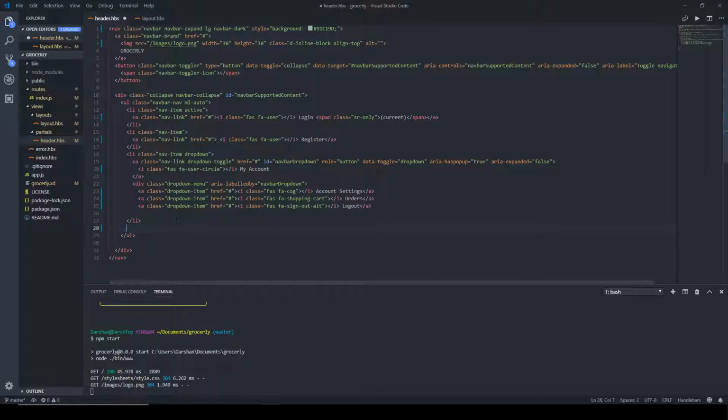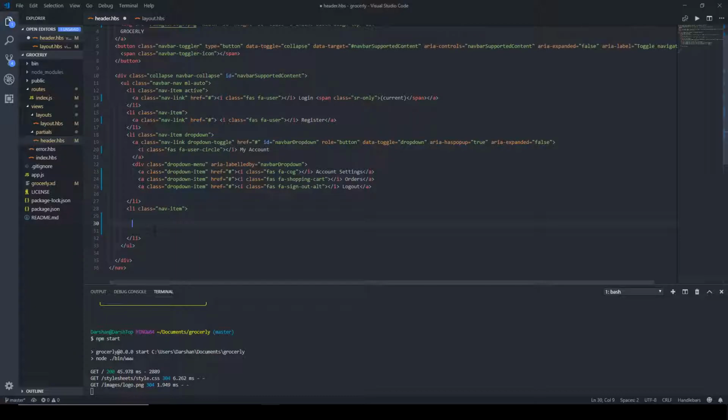So let's add another nav item. So we class equals, in this case it would be nav-item. So nav-item, and this is coming from the bootstrap thing. Okay, so we got that. Sorry if the code looks kind of messy, but we can format that all later. We can add a link with an href of, let's just make it blank for now because we don't know where this is going. Boom, so you got that.